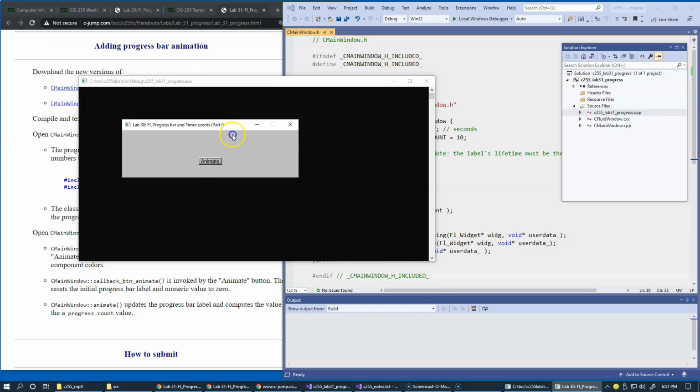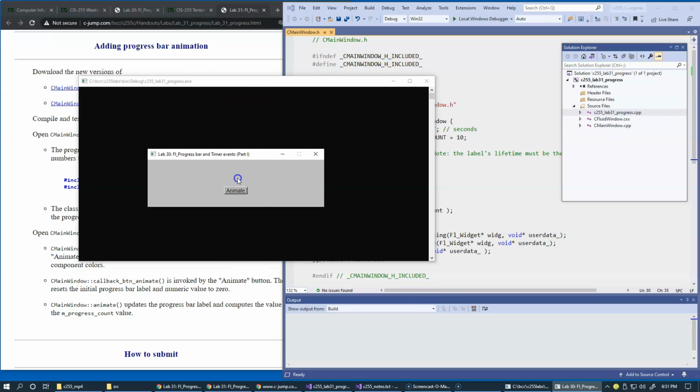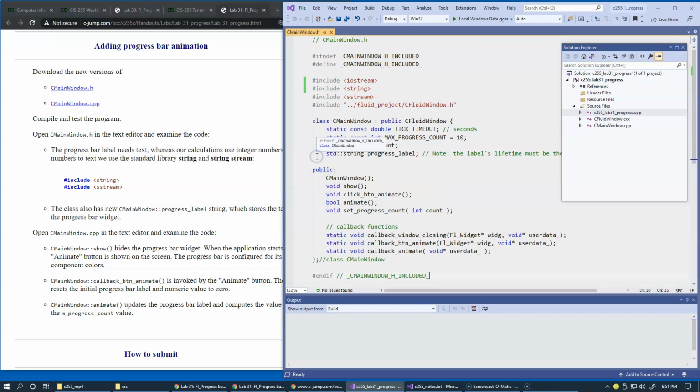And so this is the same type of appearance of the window, but this time the progress bar really isn't visible. We click animate, and you can see that now with the countdown, we also get the visual appearance of our progress bar that goes from 0 to 100%. So let's examine the new code and the changes that came with it.